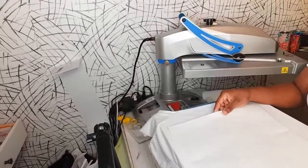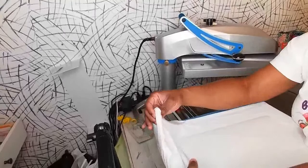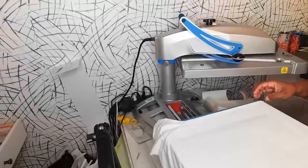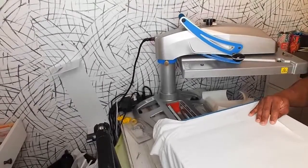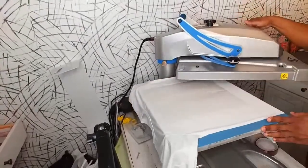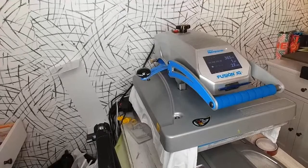It's just that some papers soak it in, it doesn't sit on top. Some people will consider it a downside of the high release paper that if you're using a printer that has pinwheels, you have a higher tendency to get pinwheel marks, especially if you're using premium matte. I don't use that. I use plain paper setting. Most of the settings you will see say premium matte, saying that you need all of this color to get great results. As you guys can see, we have great results, and I use plain paper setting. I do not use premium matte, and the saturation on that is absolutely amazing.